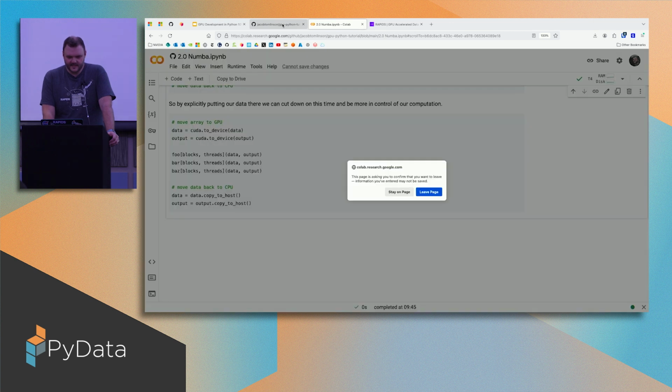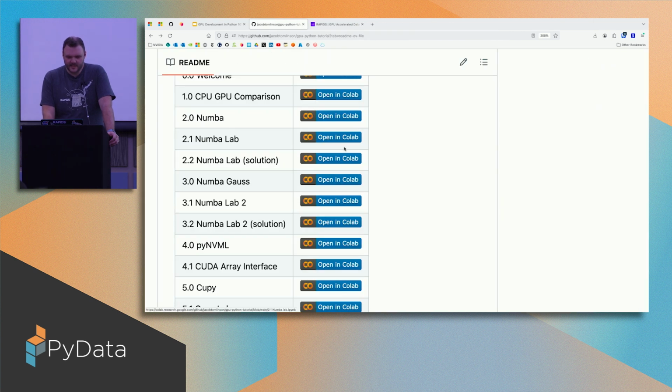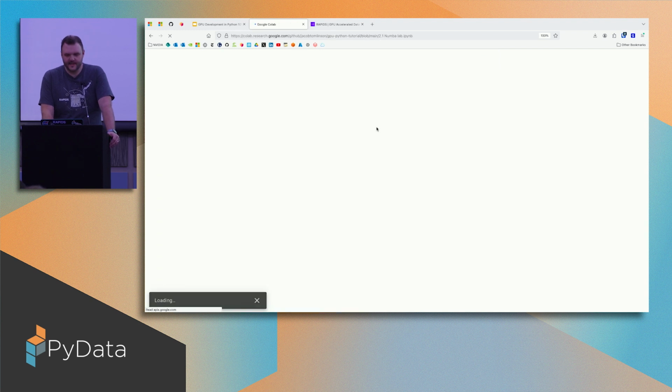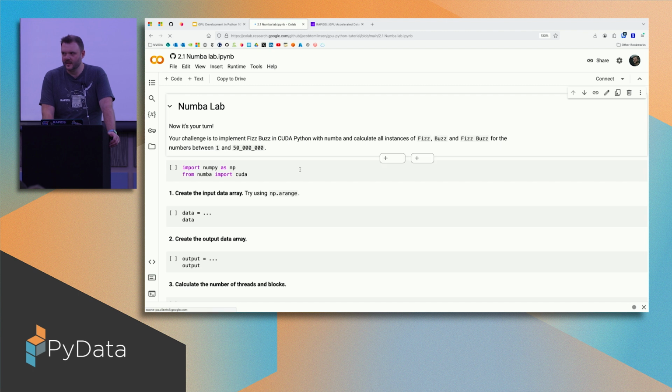Cool. So that's the end of that notebook. The next one is this Numba lab. We're going to break for about 10 minutes, where you can all start working through this lab. Some of you may already be there, but Andy's over there, Jeremy's here. I'm going to wander around, and we can help you with these. There's a couple of questions, so go for it. You go first.